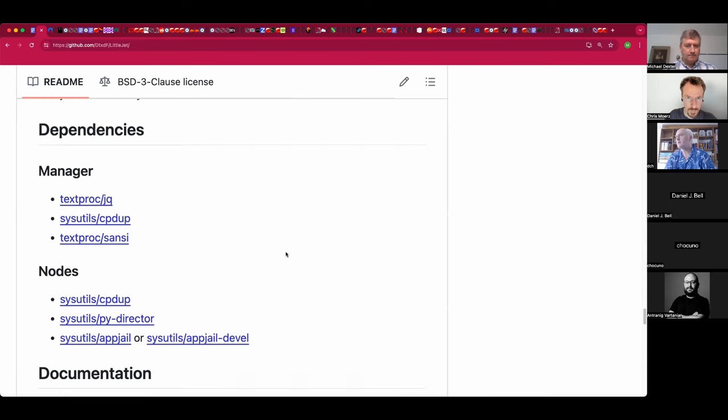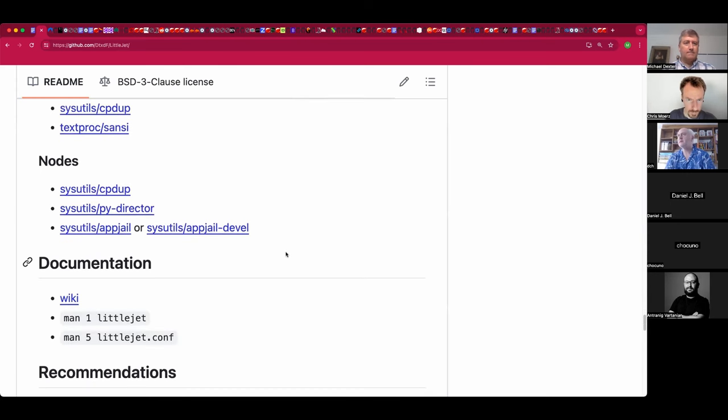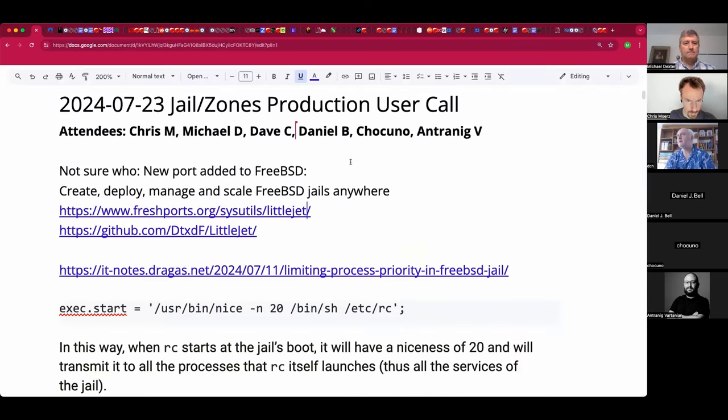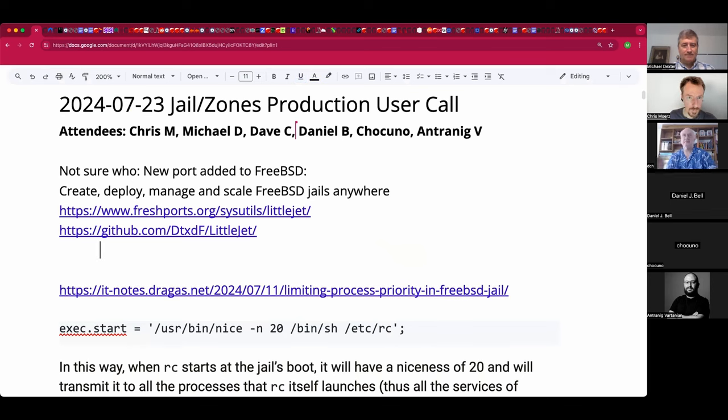So very basic idea, done very well. I personally don't like it. I mean, the syntax specifically, but the implementation itself is very well done, right? Like it logs things properly. There's a clear separation between an operator and a developer, which a lot of the other tools don't do right, even on FreeBSD. So this is a very well done implementation.